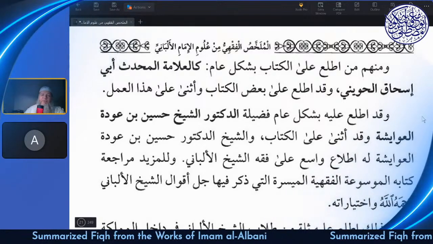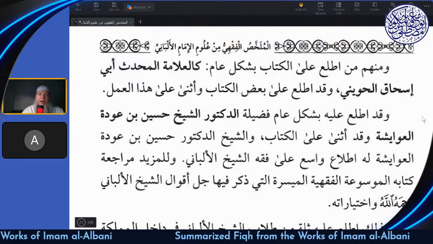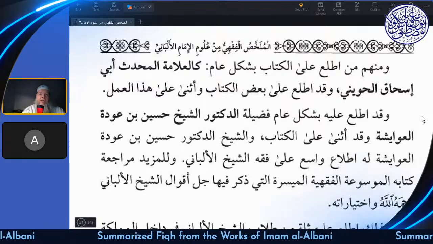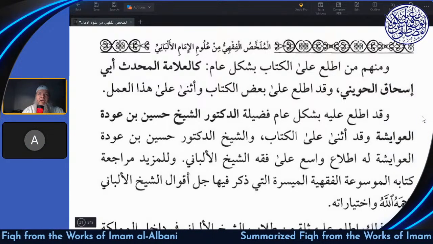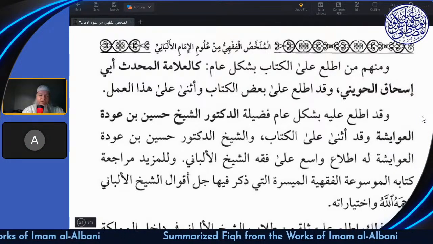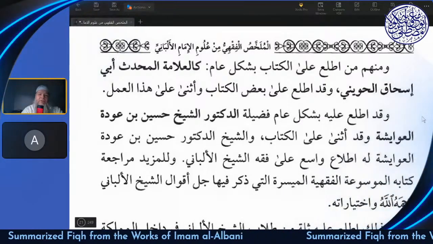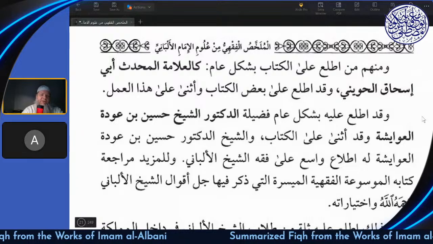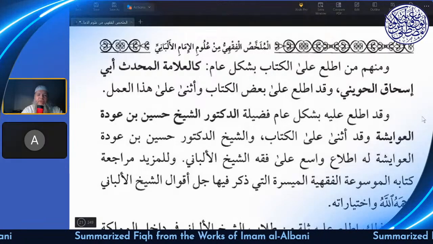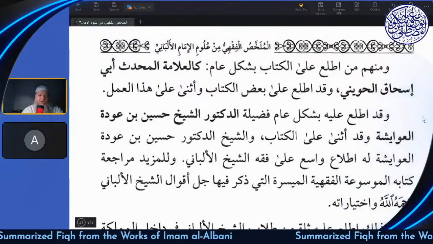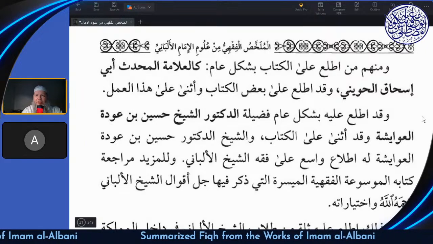It's not just one person that agreed with it, but 4, 5, 6 of the students of Sheikh Al-Albani or more have all read it, and they all wrote an introduction to it for what he did in it. So it shows that if we study it, we will truly have studied the fiqh of the sheikh. It's not just one book where maybe other books have other things. It's possible you might get other benefits from other books by the sheikh, but this will truly contain the majority of the fiqh of the sheikh without contradictions, inshallah.